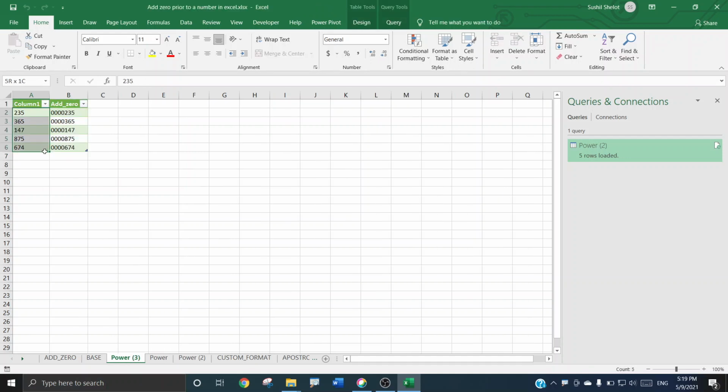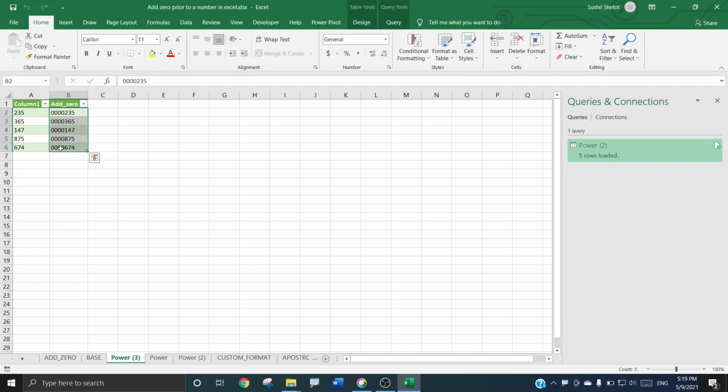Friends, I have used only about 5 numbers here which are already left aligned, that means those are text formatted, and only 5 I could run the Power Query on right now. If you have got a database of say 25,000 rows or multiple columns, then you will have a big headache doing this manually, whereas the Power Query does it for you within seconds or a split second. I hope you have followed this.